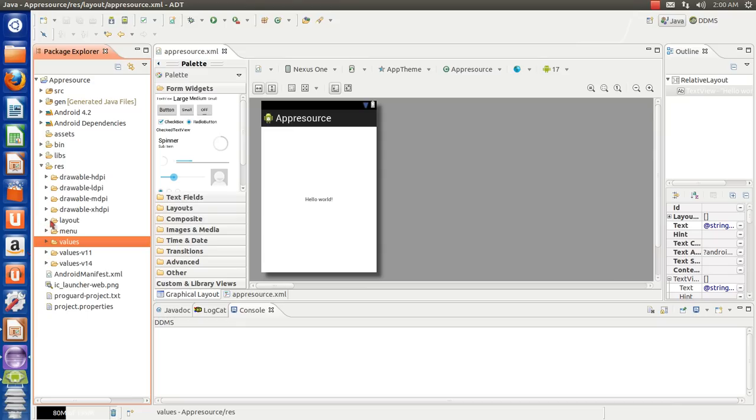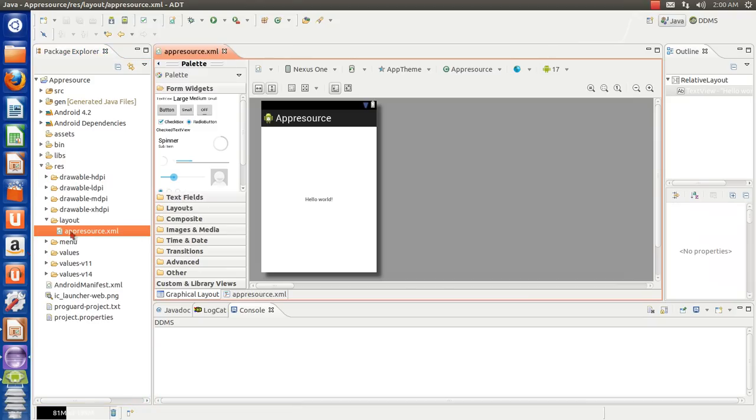First we are going to see the use of the layout resources. For creating layout resources, go to the layout subdirectory and add an XML file for using the different kinds of layout. As we discussed different kinds of layout in an earlier session, we are not going to discuss them. Here app resources.xml is showing one kind of layout for the application user interface.